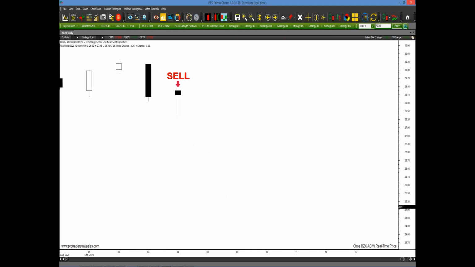Here's an example in ACIW. A sell signal was generated. All you have to do is click on the strategy or signal, whatever it is, and you will get the automatic levels. You can decide which risk-reward level you want. You could have gone short either on the close or confirmation method, or a number of our different ways for entering into a trade. Remember, we're not telling you how to trade.